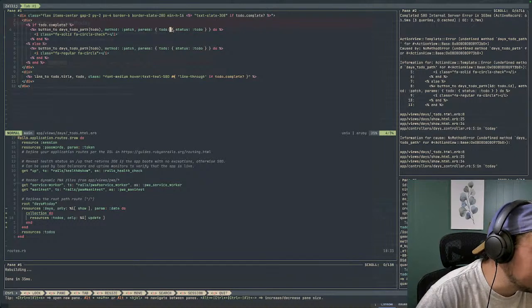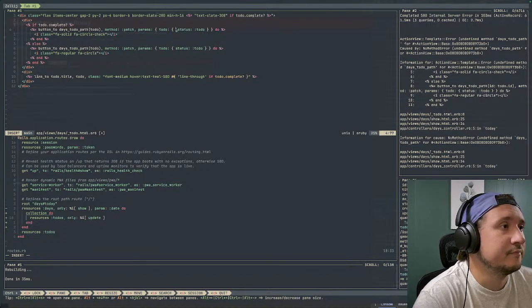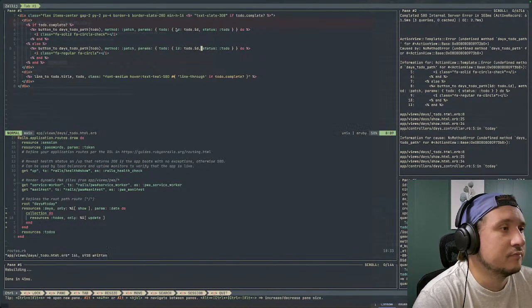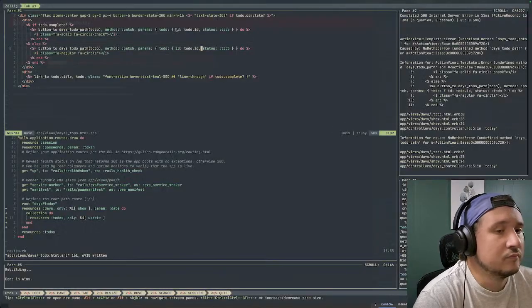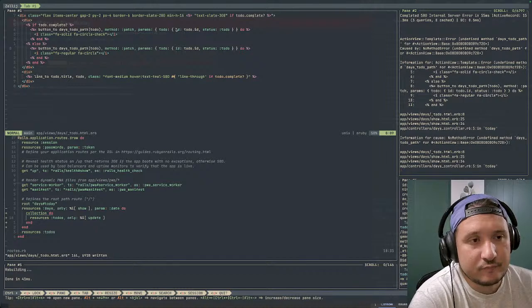Unless this is doing something here. Let's see. That could be. Let's go to do.id. No. So our error is undefined method days to do path.